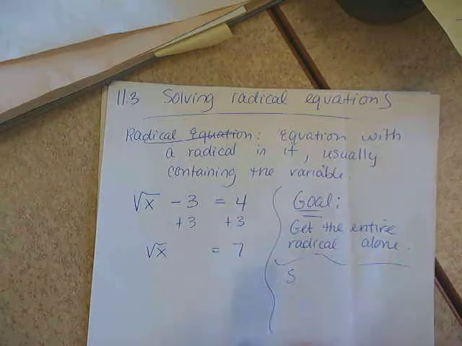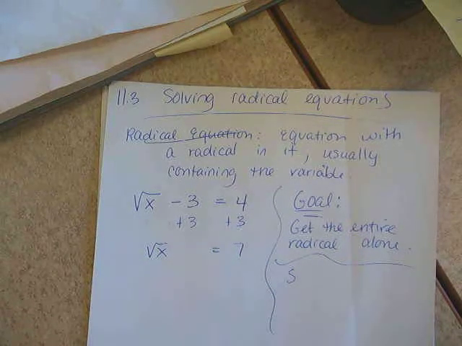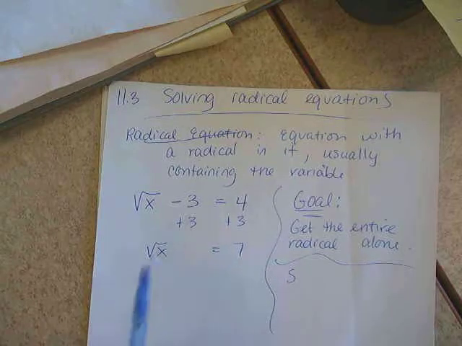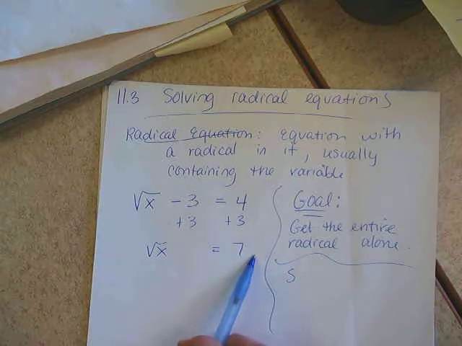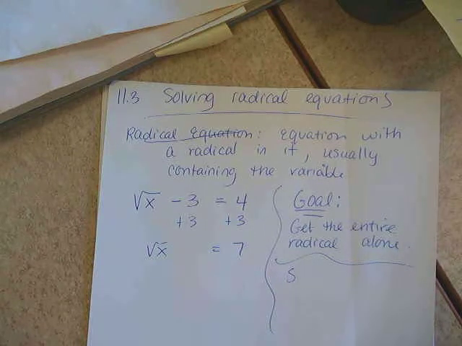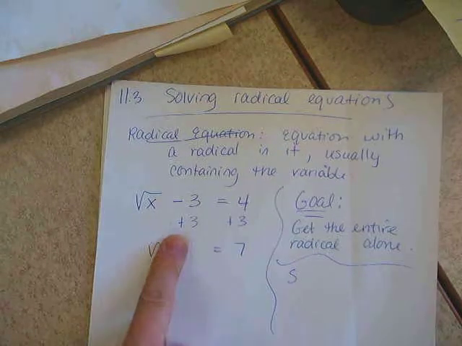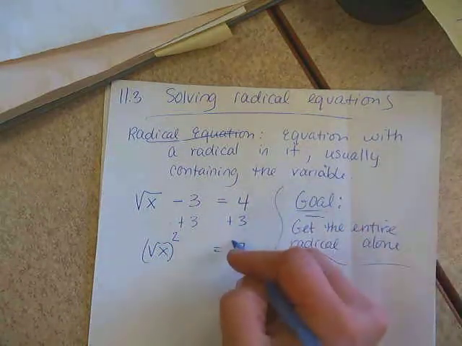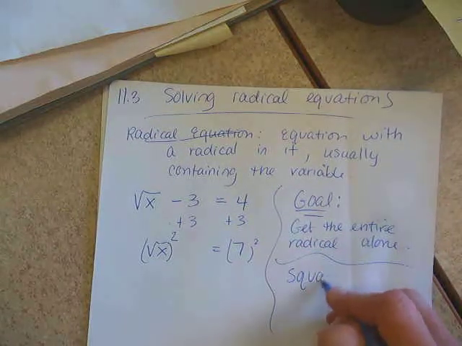Once that happens, okay, in order to undo the radical, you just finished a couple sections on radicals, and you hopefully are starting to figure out that a radical times itself gets rid of the radical. We get what's inside, right? Unfortunately, you don't want to multiply both sides by radical x because you'll only be complicating what's on the right side, yes? But there's another thing that we can do which doesn't bring our radical x to the other side. To undo a radical, we're going to square both sides.